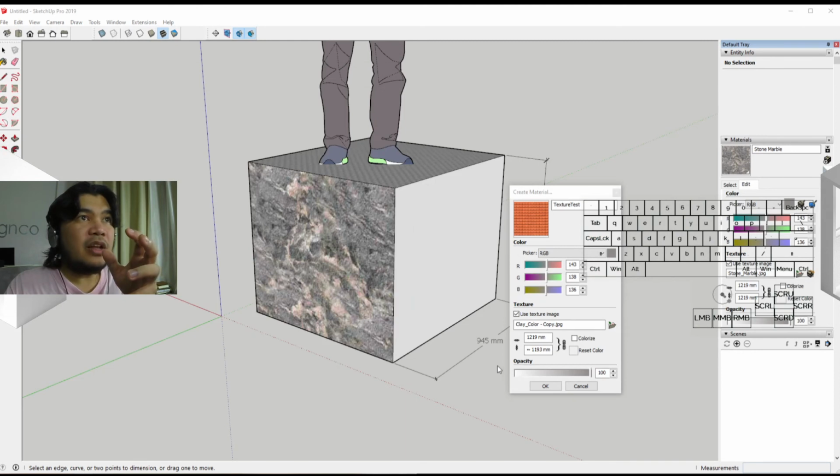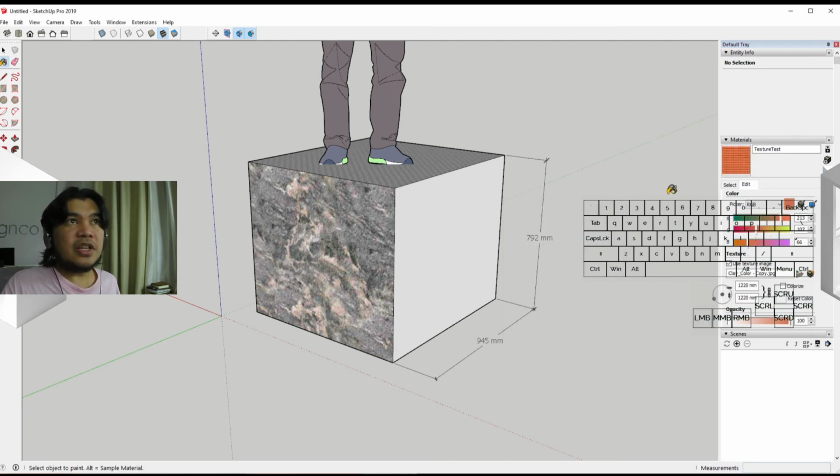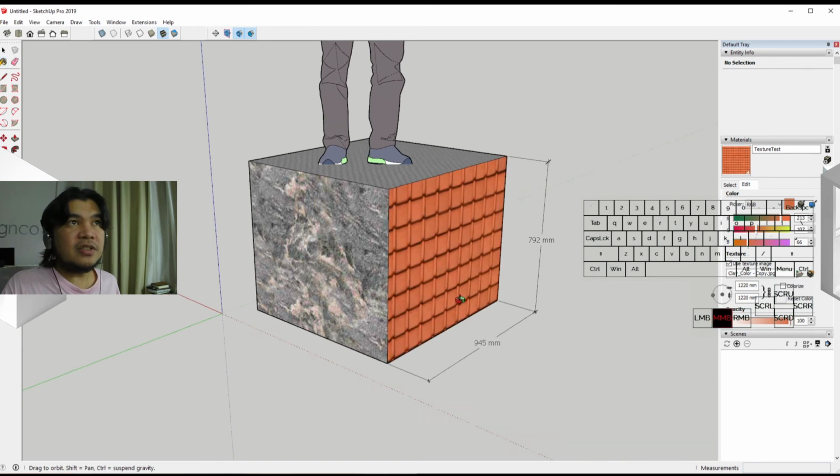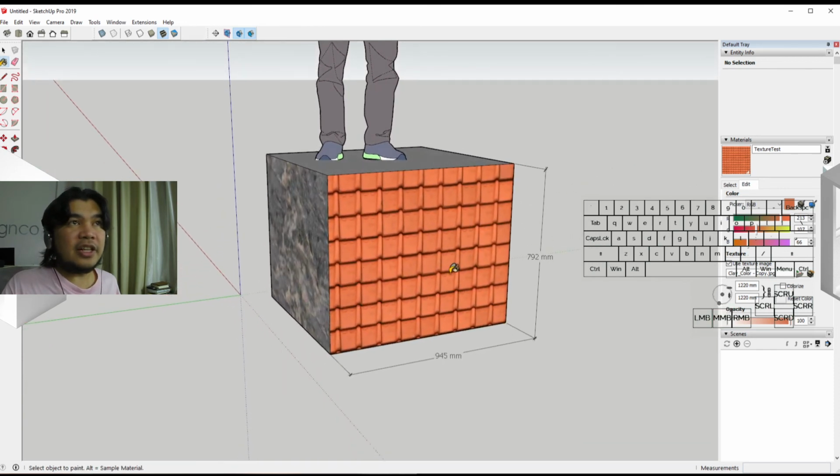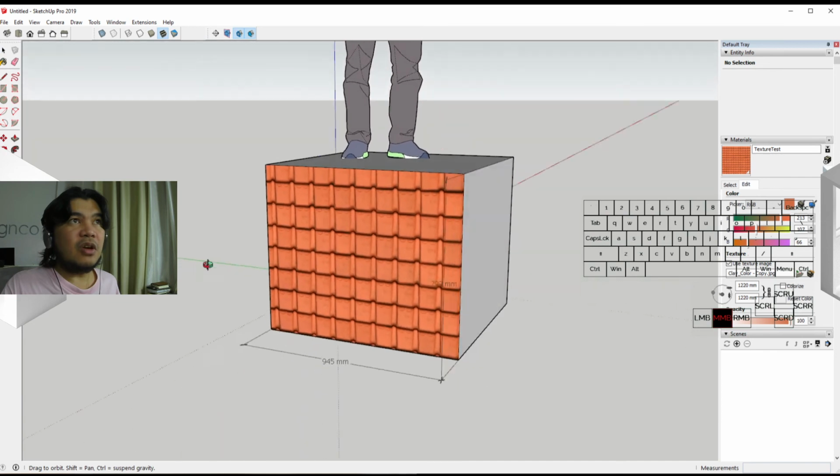So let's identify that 4 feet is, so we want it to be the same. So let's remove the lock and then tell it to be 4 feet. Here's 1220 and then relock it. So let's try on this texture on this space and that should be scaled accordingly.